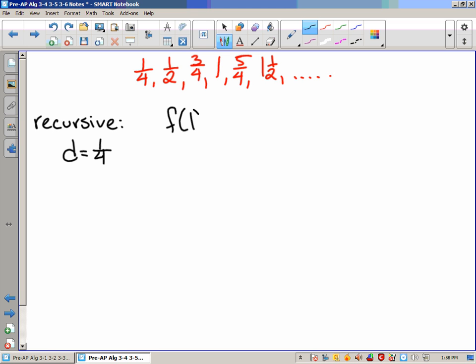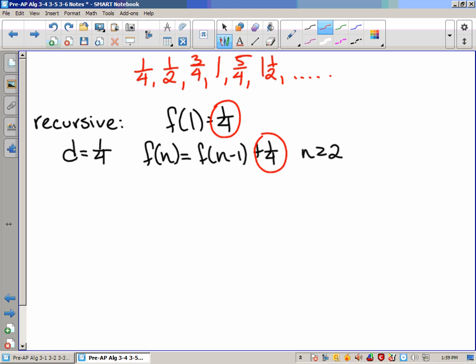My first term is 1/4. So my function for a certain term value, I have to take the term right before it and then add my common difference when n is greater than or equal to 2. So you see the recursive rule basically follows the same pattern each time. The only thing that will change are these two numbers right here, the first term and the common difference. Now the first term and the common difference may not always be the same. Just with the ones that I was coming up with, that's just what my brain came up with.